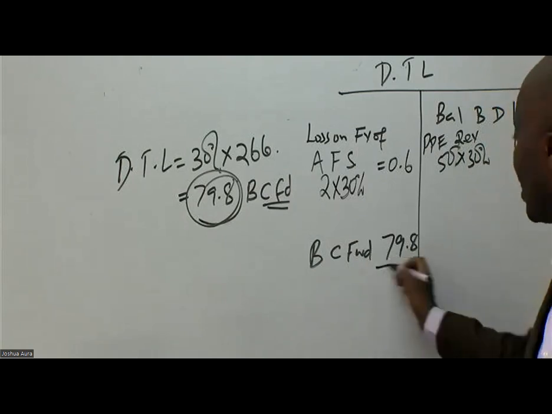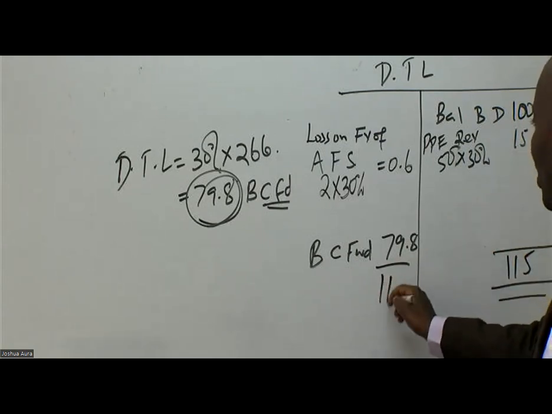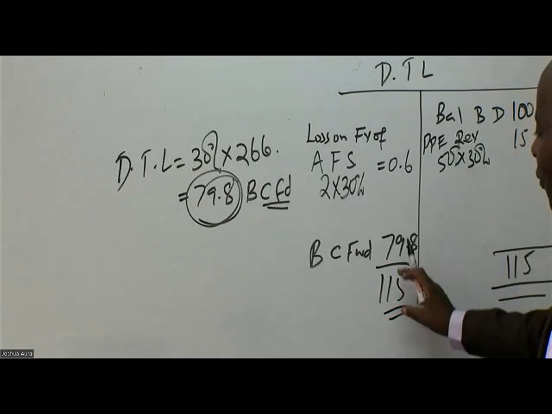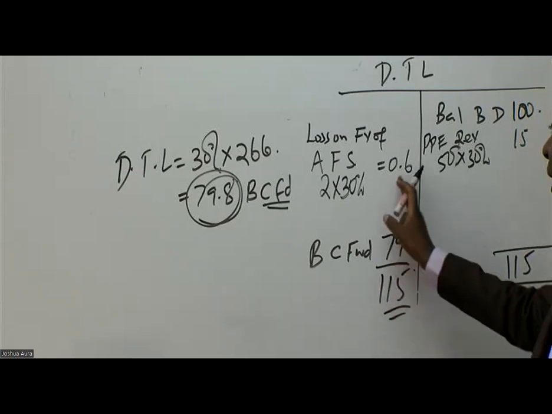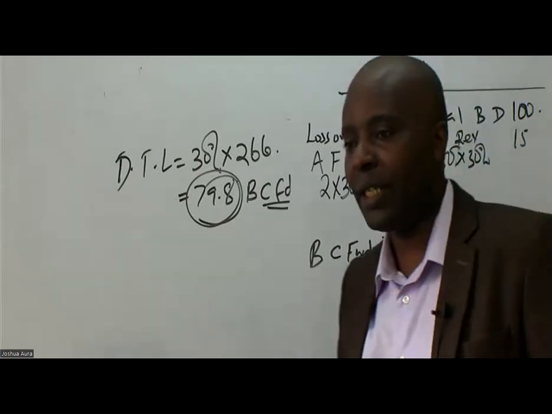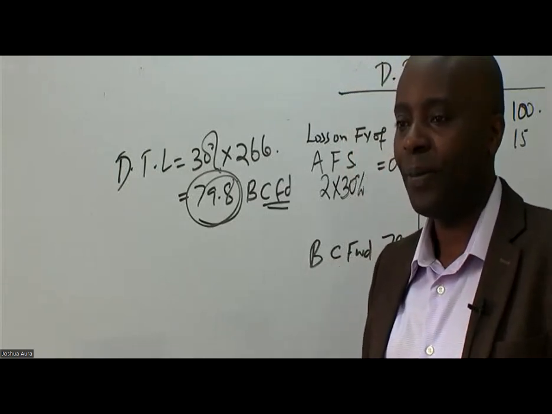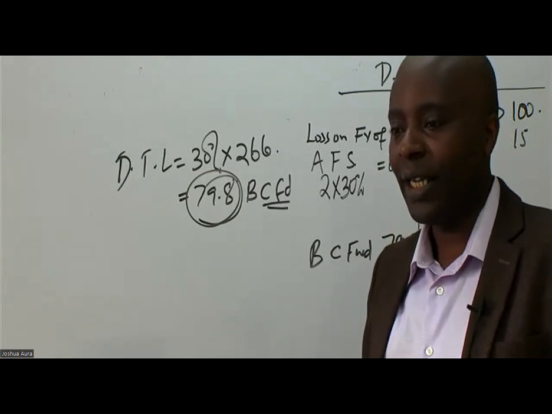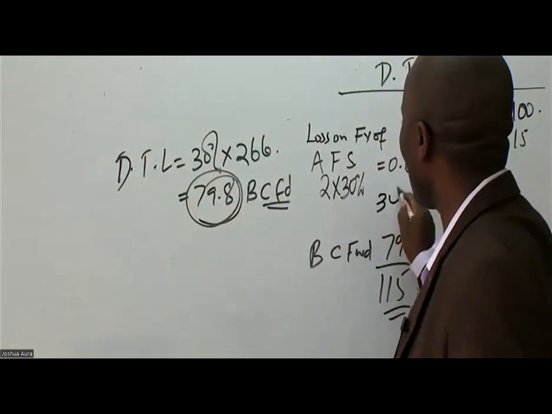So come straight away and make adjustments. Come in this case, ladies and gentlemen, and give us the balancing figure. So I can see this 115. 115 is bigger, right? So what is the difference? Can somebody give me the balancing figure, 115 minus this? Is there anybody who can give us the balancing figure? Right, 34 point what here? 34.6.